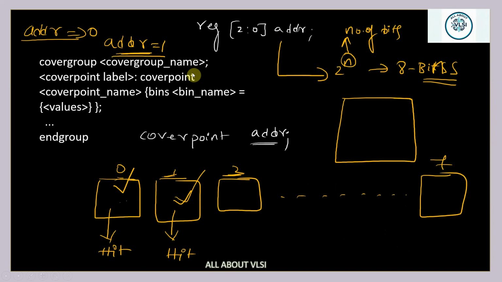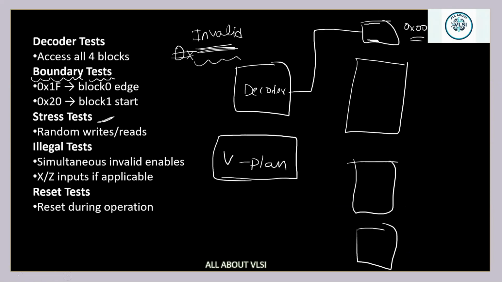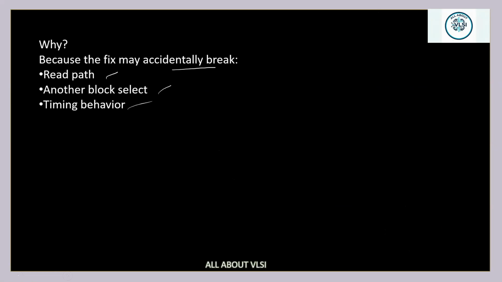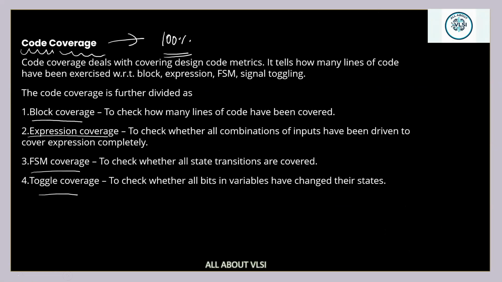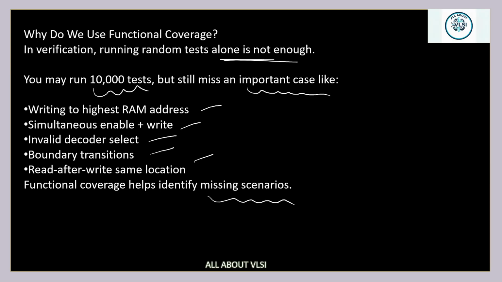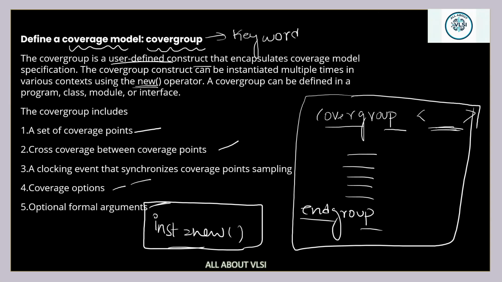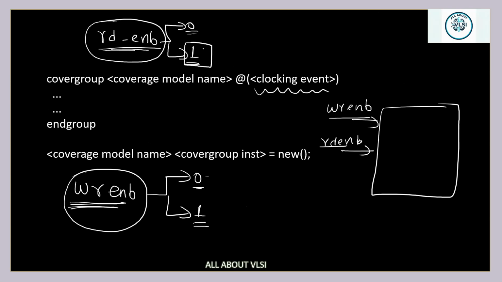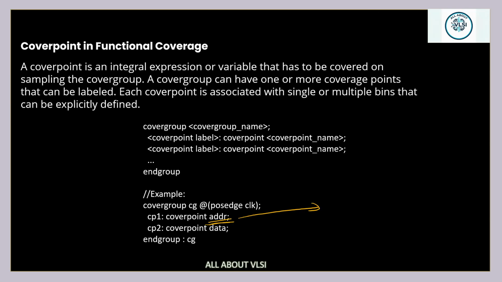Yes. Now, in our previous sessions, we started with what regression means, what type of test cases there are, and why it is called regression, and the types of coverage you have: code coverage and functional coverage. What is the difference between code coverage and functional coverage? We also saw why we use functional coverage and how to define a coverage: what keyword we use for coverage, and the syntax for declaring it. And after that we started with the concept of cover point.